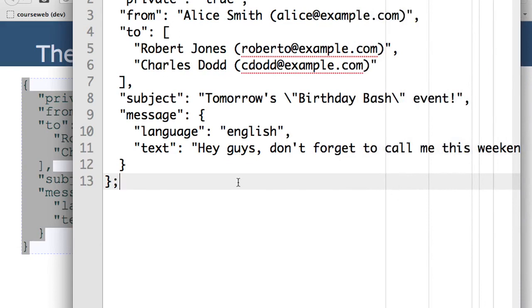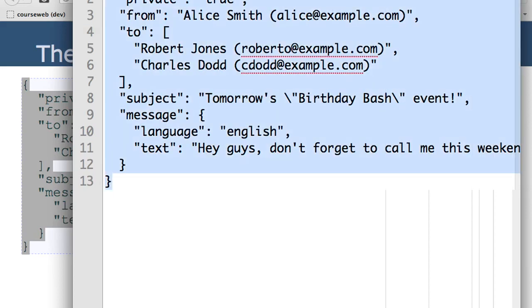The idea behind JSON is that it takes this concise syntax and you basically just remove the variable declaration, and now you've got a JSON object. JSON stands for JavaScript Object Notation. So we're using the same syntax and notation as we used to declare an object in JavaScript, to just store this in a file.